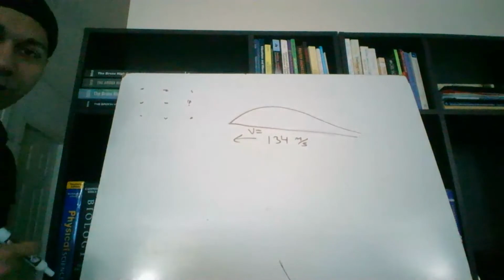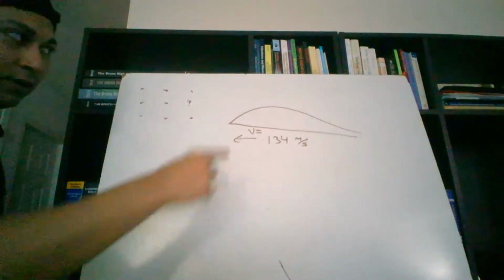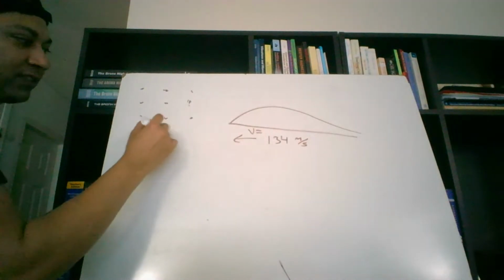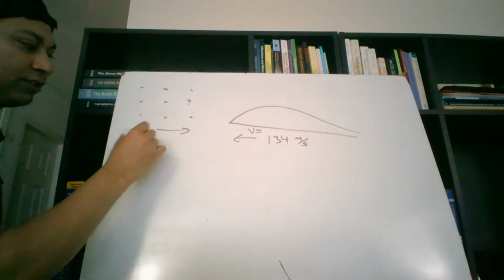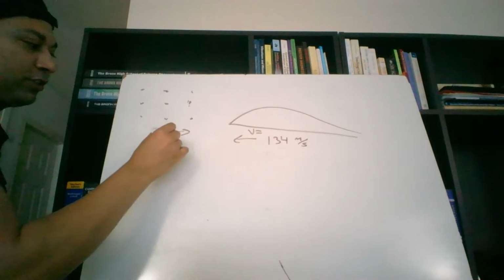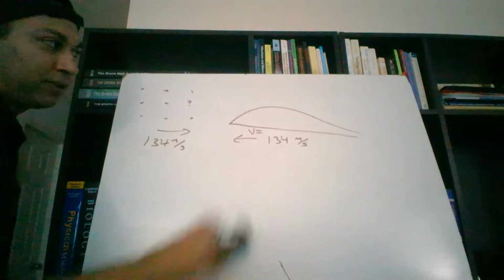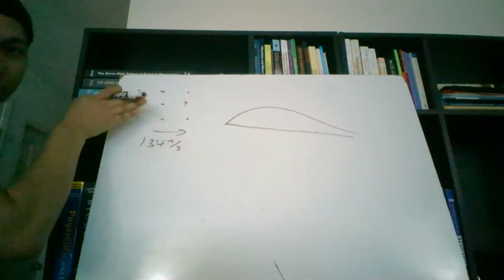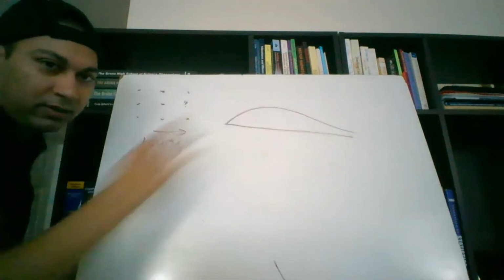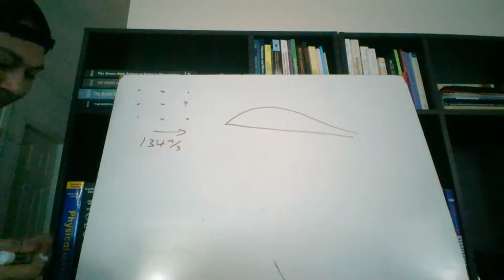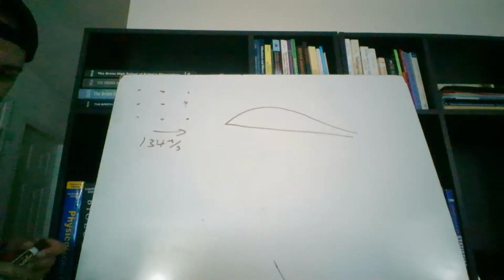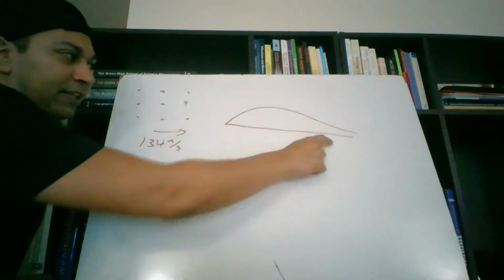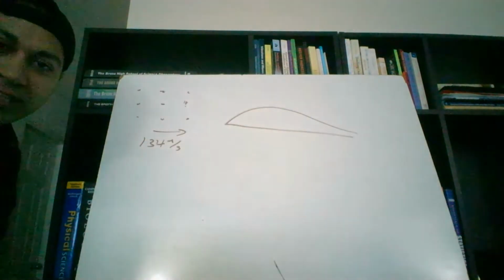So we could look at it from that point of view, or if you had a person standing on the plane, then these particles are the ones that are moving in this direction at 134 meters per second, and the person on the wingtip is stationary. So that's how we're going to look at it. These particles are moving at this speed, and they're going to hit the wing of the plane. Now, for particles down here, they don't have to intersect with anything.